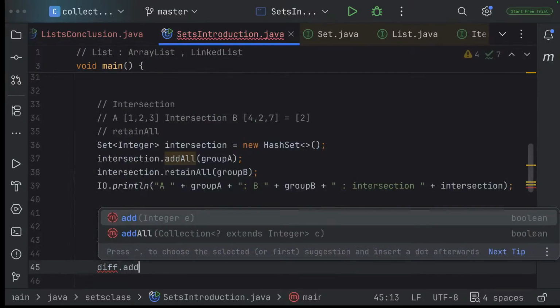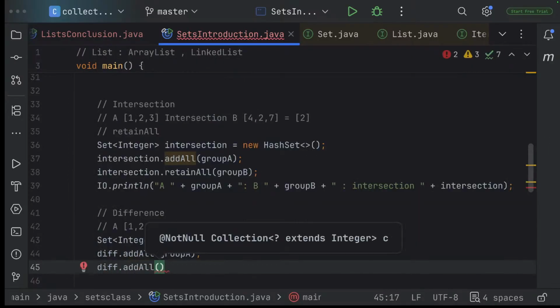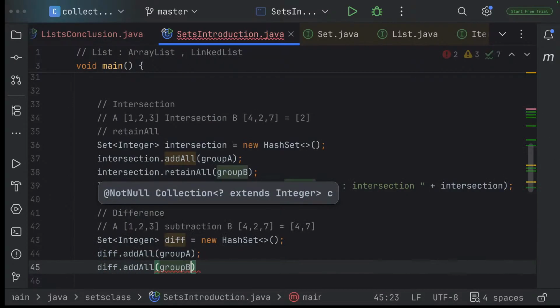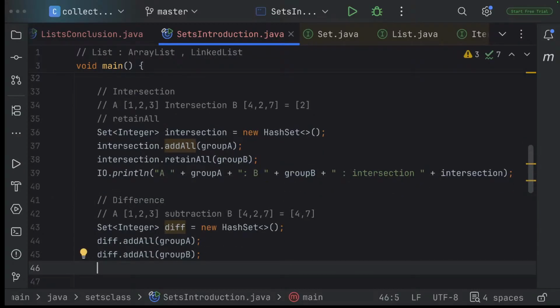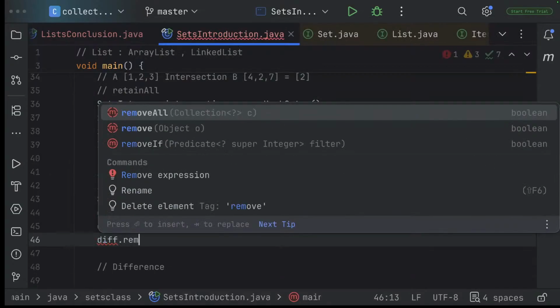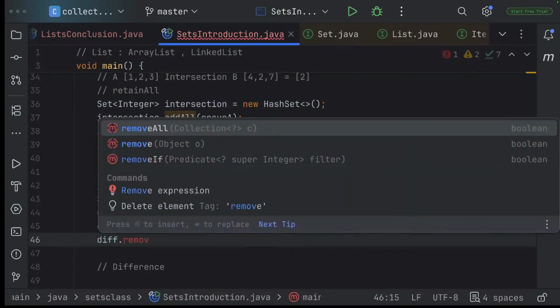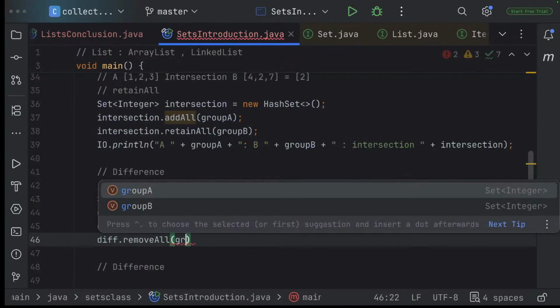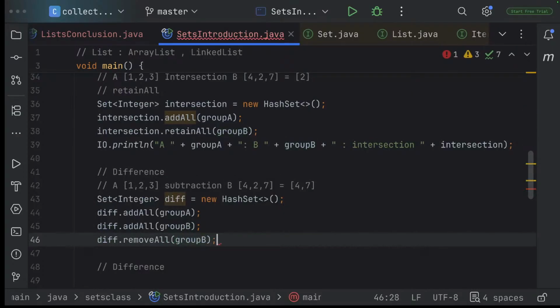So at first this set needs to contain both values, group A and group B. And then now we can utilize removeAll. So you can do diff.removeAll(groupB). I think that's how we get it.